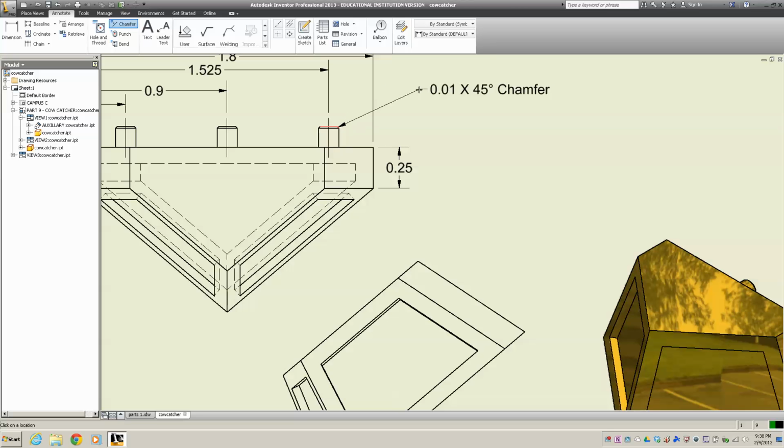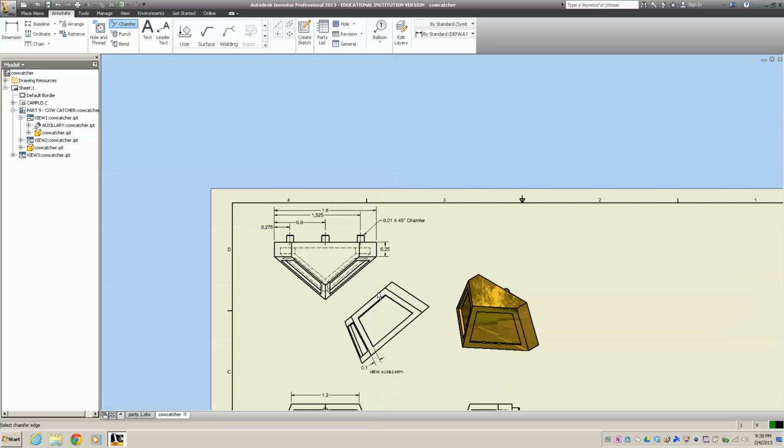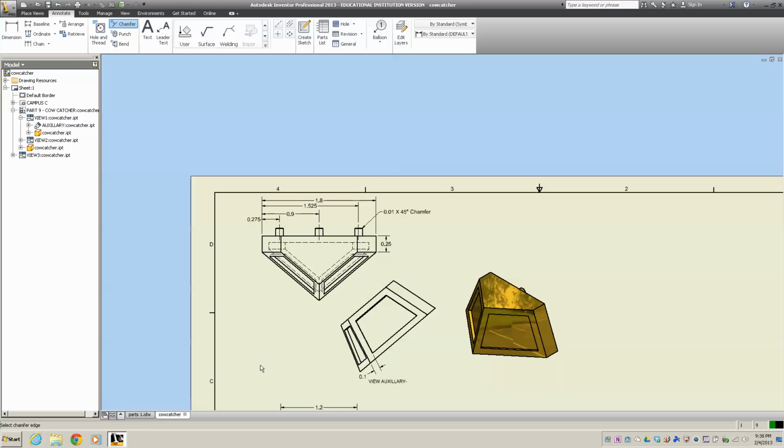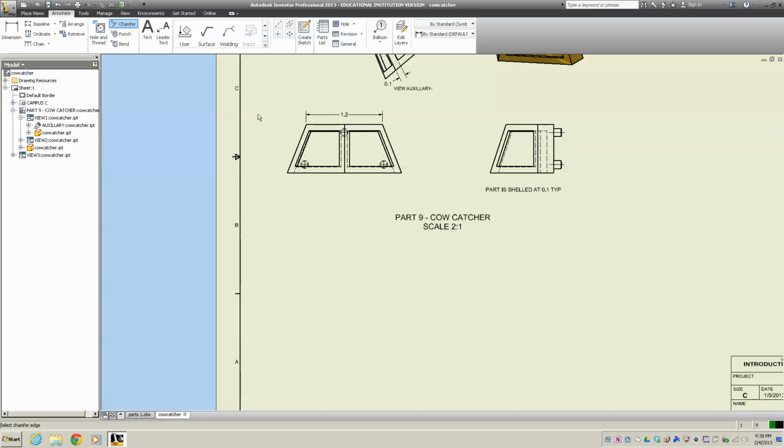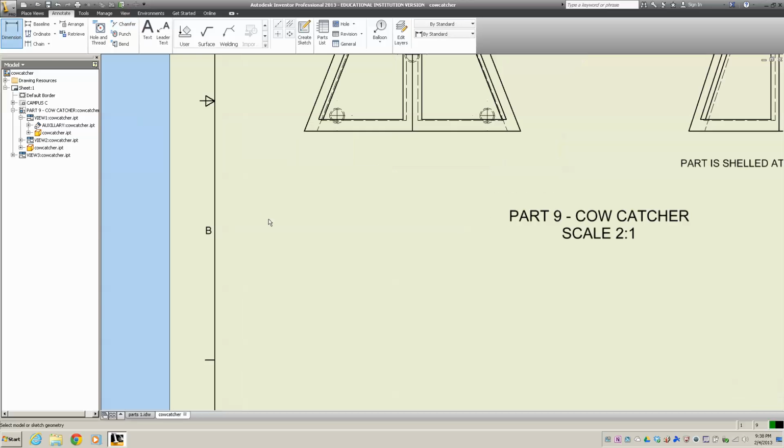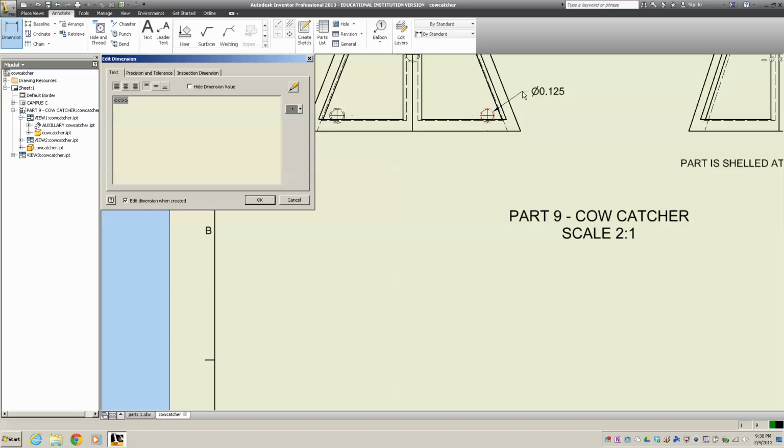And it's going to cross a line, and that's not great, but that's just sort of how it's going to have to be. Okay, and then I'm going to go down here. We got the 1.2 across here. And even though these are hidden here, that's still the best place to dimension them. And put that right there.